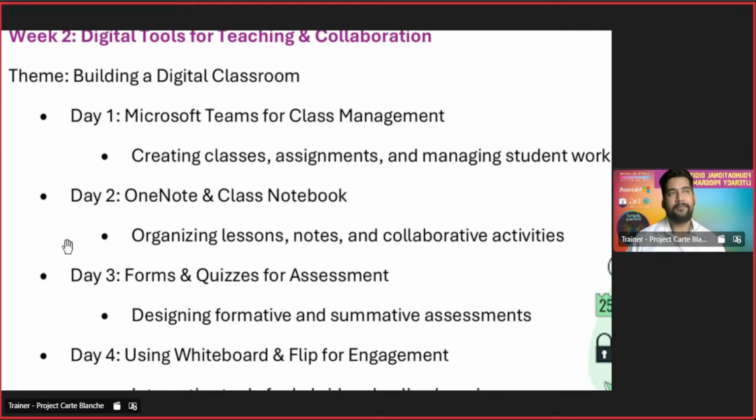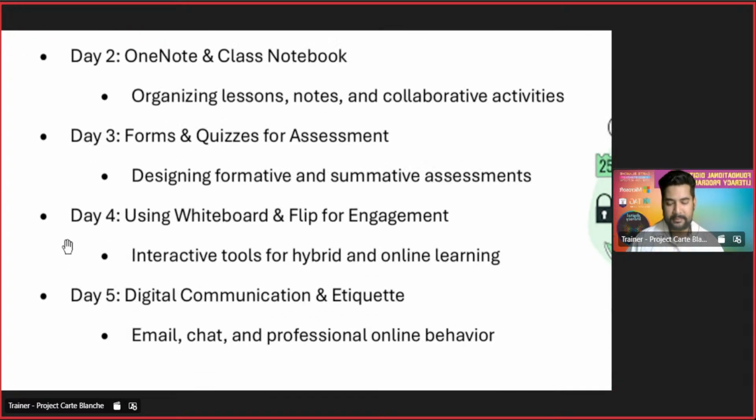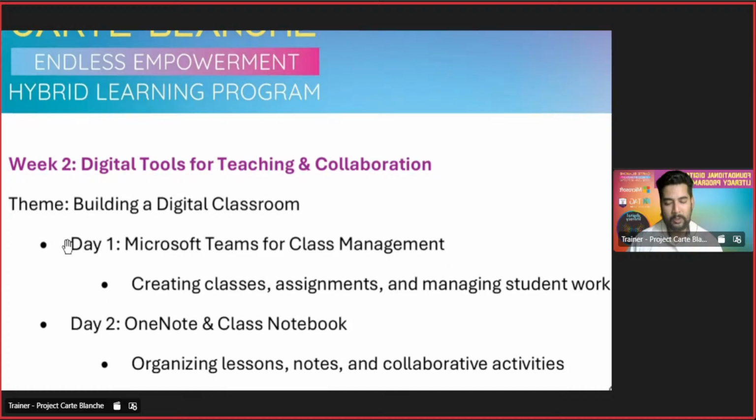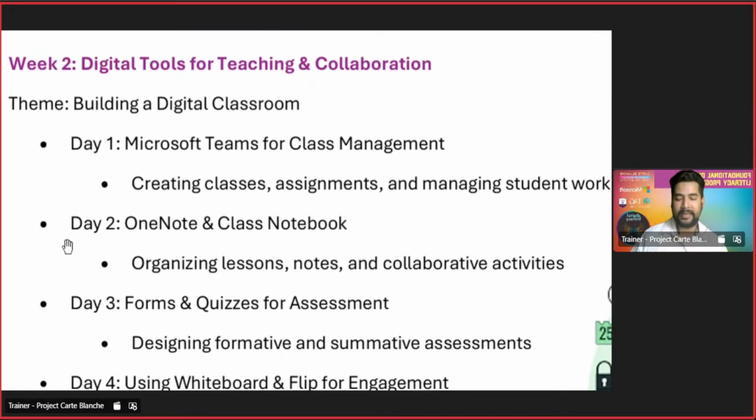Teachers who find this topic difficult will find it very easy to understand its purpose and how it can be used. Then Forms and Quiz. Then interactive tools for hybrid and online learning, and email, chat, and professional online behavior. This is the agenda of week number two, where we will have a good idea about which digital tools are available for a teacher.